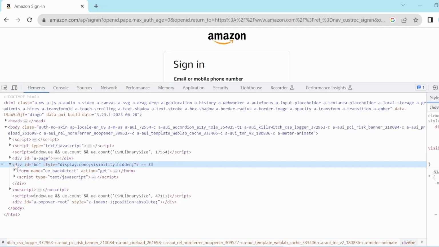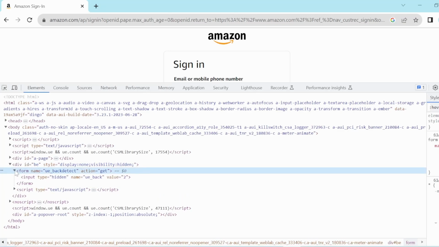Inside this div tag, we can see id equal to B, style equal to display: none, like this. So this style is known as the attribute and this part is known as the value. Similarly, this id which you see is known as the attribute and the value of id is B.